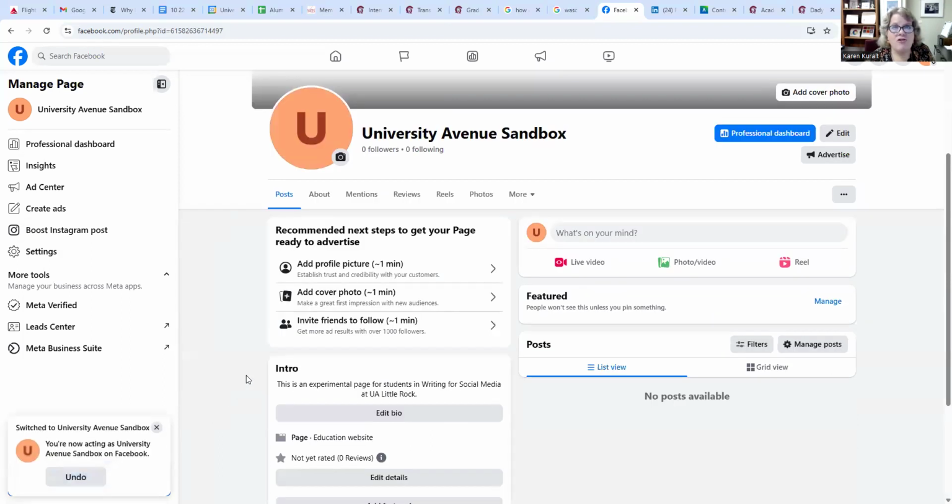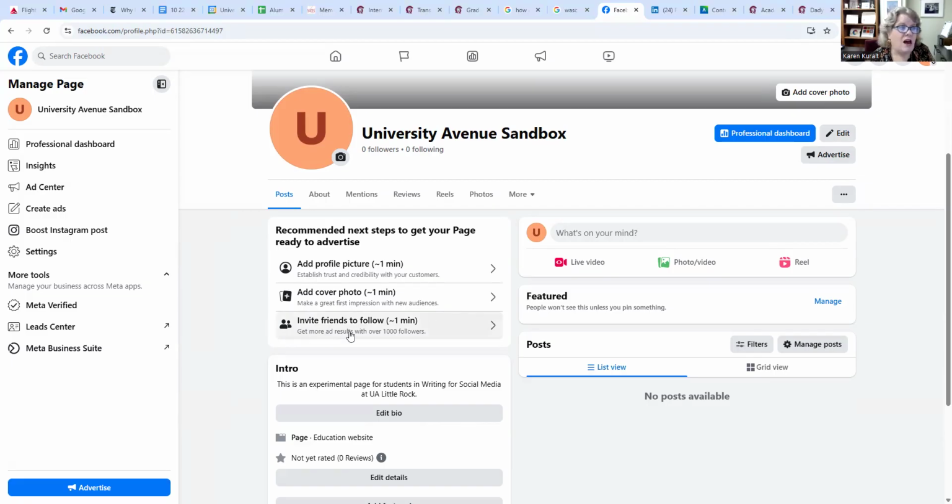Okay, so right now, as you can see, not a whole lot to it. So from here, you'll be able to add all the kinds of things that give a Facebook profile its personality. And it wouldn't be a bad idea, before you meet with me about your project proposal, for you to have played around with some of these elements so that we can talk about what's working and not working.